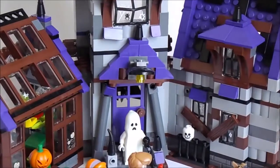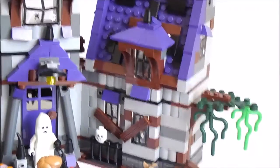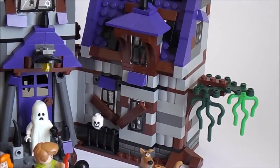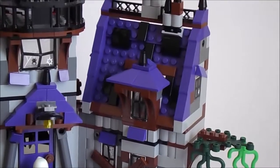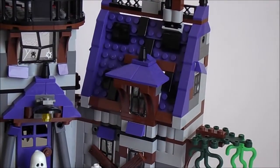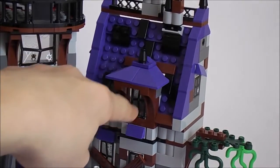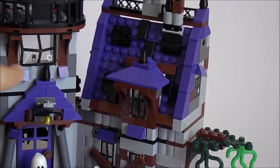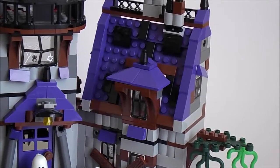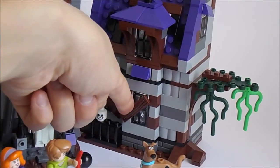Here there's more detail which we're going to take a look at a bit later. First we're looking at this house right here, which personally is my favorite — mainly because it has this really cool roof which fits perfectly. The whole set just looks awesome. These are all really cool stickers; this set comes with quite a lot of stickers, but without them I think it wouldn't be as good. These planks are also stickers.